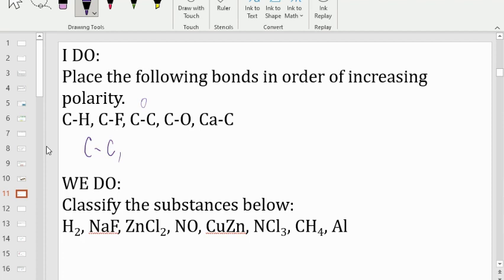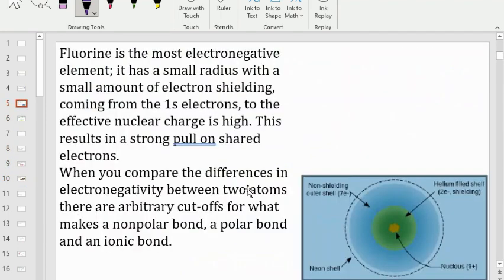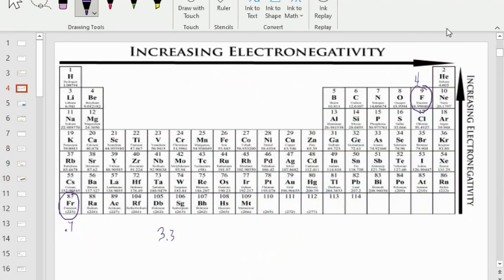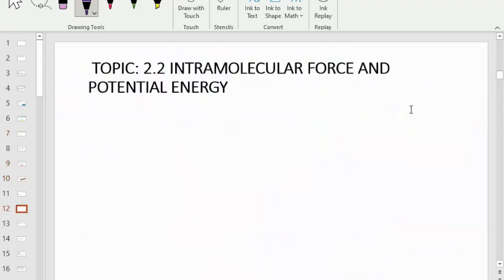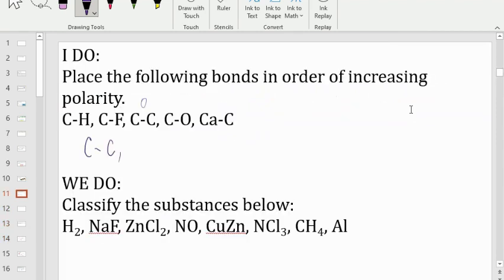All right. Now we're going to look at the differences here. Carbon and hydrogen. Where are they located? Where are their electronegativity differences? Well, let's go back to our electronegativity chart here. This is a 4. This is 3.5, 3, 2.5, 2, and hydrogen is 2.1. So if we're looking at carbon hydrogen, what's the electronegativity difference there? 0.4.